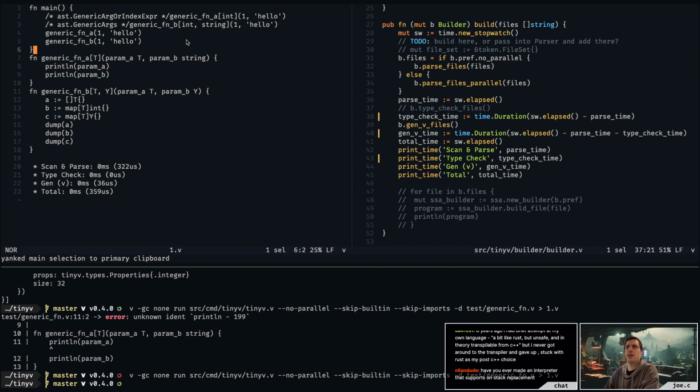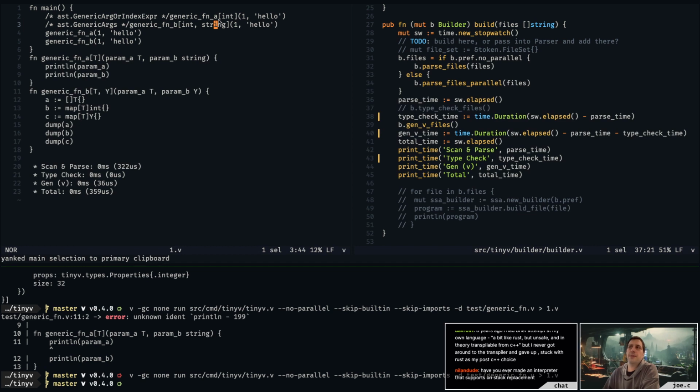We'll see that this was passed as generic arguments, but this one was passed as generic args or index expression. I'll explain that a little bit. This one here, because it has more than one, it knows that it has to be generic arguments. It can't be an index expression.